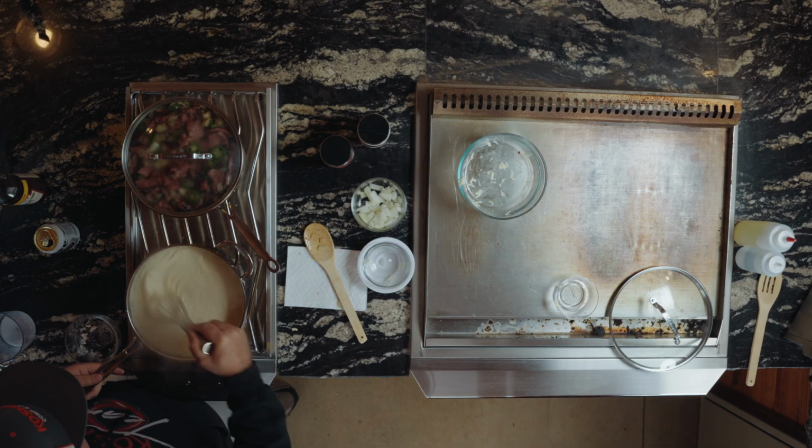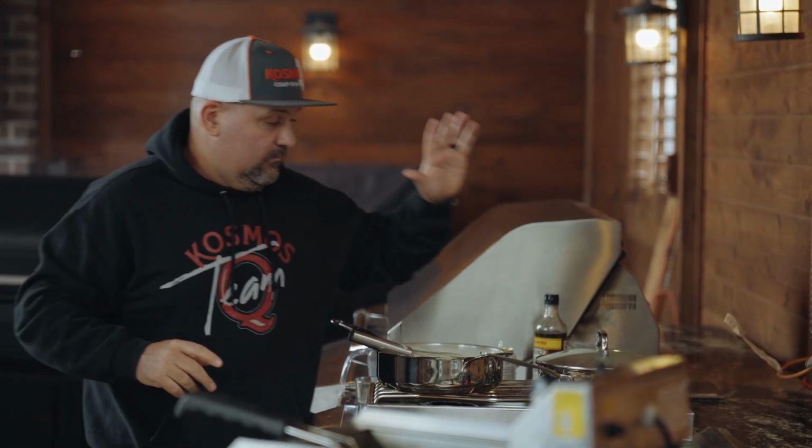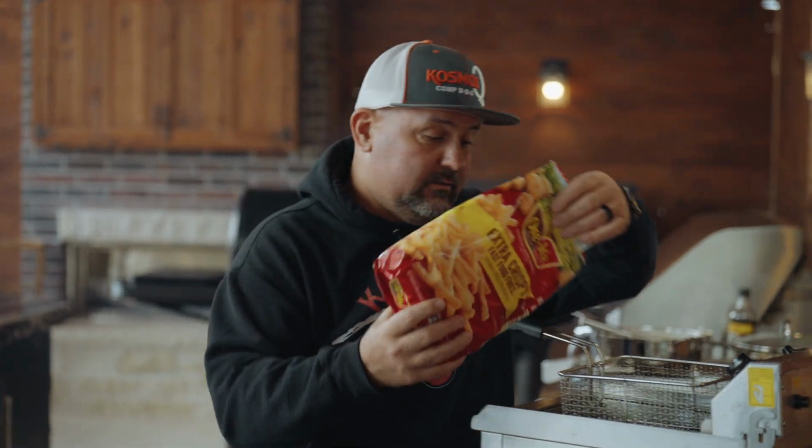Cheese sauce is looking phenomenal. I wish you guys could smell this with the jalapenos and the pastrami. I'm gonna go ahead and dump my fries real quick. We're just using store-bought frozen fries.